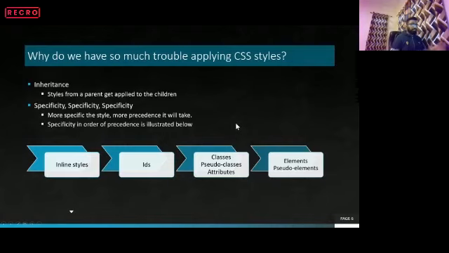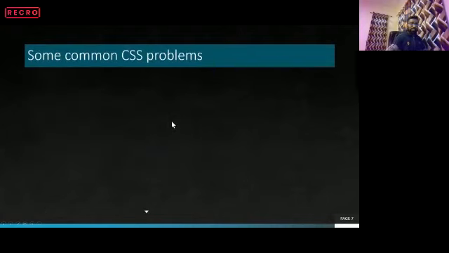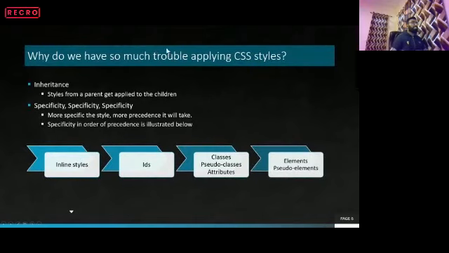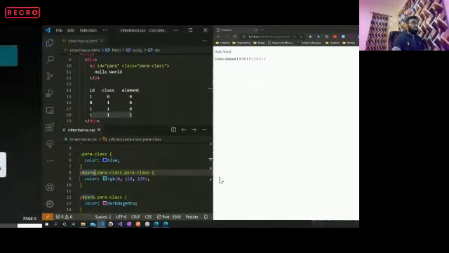Okay, after we're done with specificity, I hope we are. By the way, before I jump forward, this is why we have trouble applying CSS: because we don't know about inheritance sometimes and we don't know about specificity. We have trouble overriding styles. We see styles overriding our styles and we don't know what to do about it. And then we jump to important. So, yeah, I hope that answered your question.